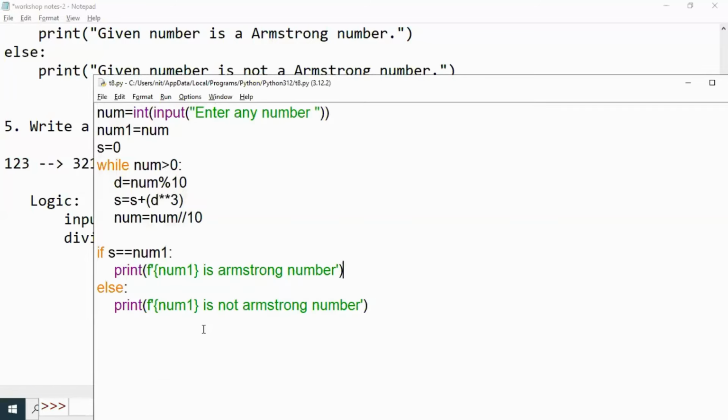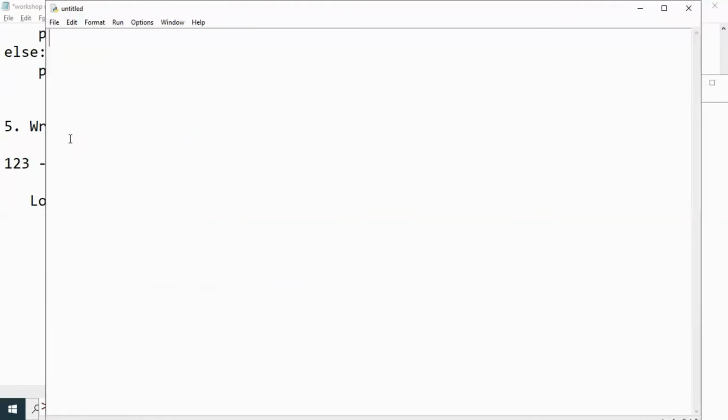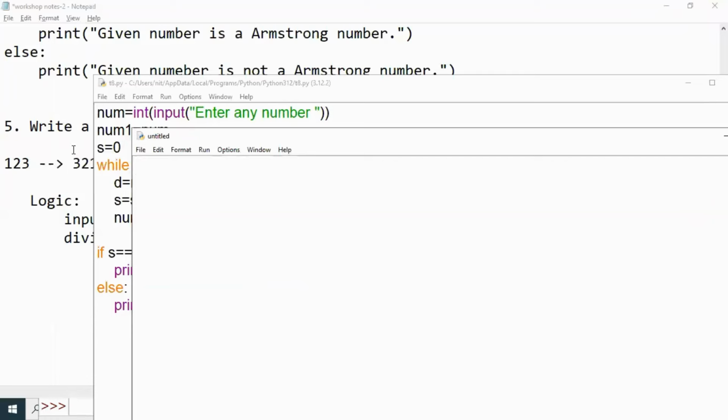Don't worry. See, daily I'll take one topic. Today I just took the topic of how to extract the digits from a number. Today's topic is numbers and digits, how to manipulate the digits. Sometimes they ask you to print the product of digits of an input number, sum of digits of an input number, count even digits and odd digits, count how many zeros are there in the digits.